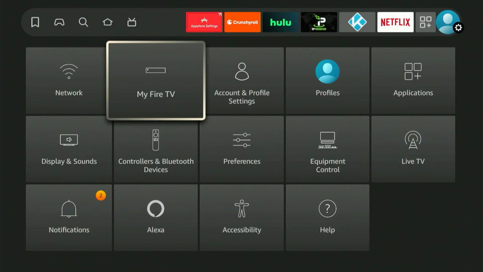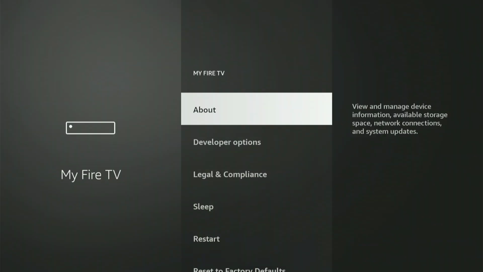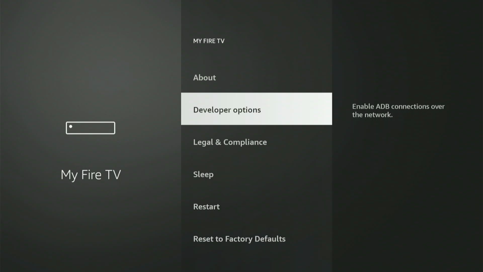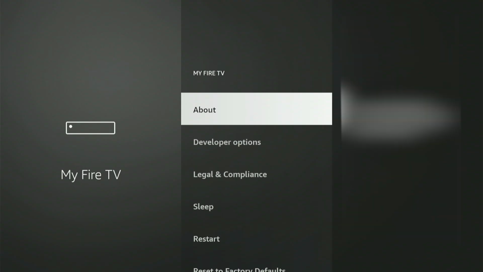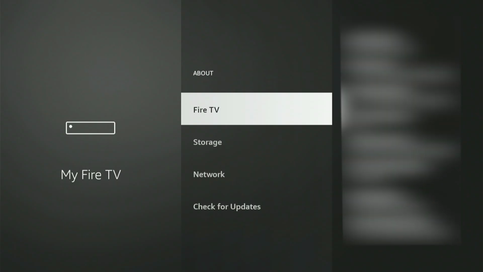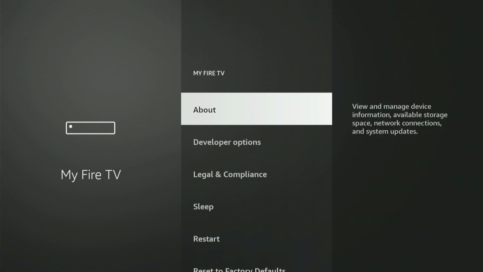Let's select it together. After you select it, everyone's screen should look pretty similar. My screen might be slightly different because I already have developer options. If you don't see that, no worries. I'll show you exactly how to activate it. Just go up and select About. Then, with your Fire Stick or Fire TV device highlighted, select the center button on your remote 9 times. After you do this, a message will show that says, You are now a developer. Once you see that, press the back button, and Developer Options will now be on this menu.